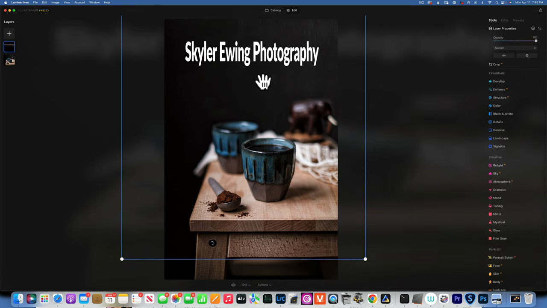Just make sure that if you're working on a dark background, you choose a lighter text. And if you work on a light background, you want to choose a darker text. That way those blend modes will work for you. And the background has to be white or black in order to completely make it disappear with these blending modes.